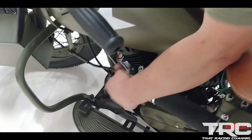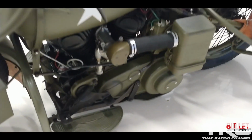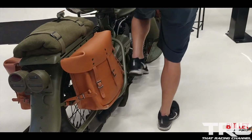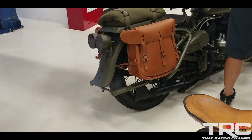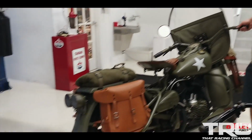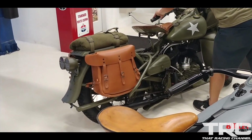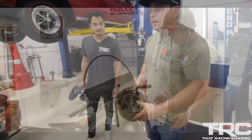And then for the choke, you're going to put it at the upright position because it's cold, and you're going to ensure that your clutch is engaged and you're in neutral. You're going to get to your foot right here, your kickstart, and you're going to build a little bit of pressure. You hear that noise? Right there is really rare too.